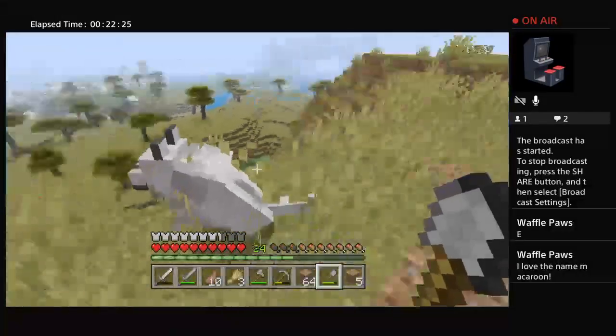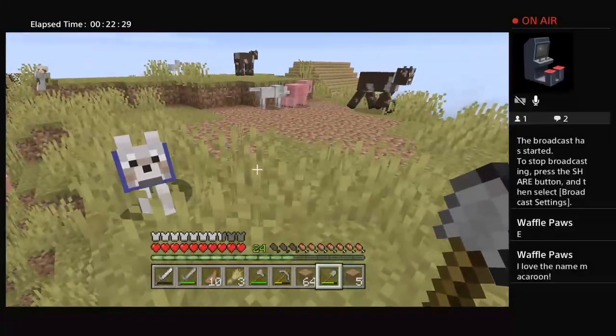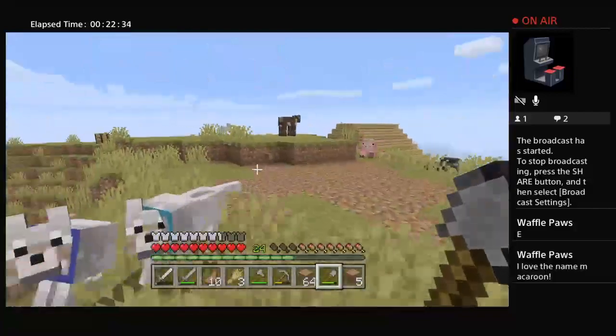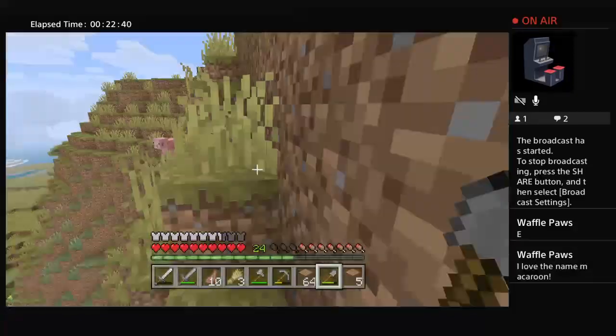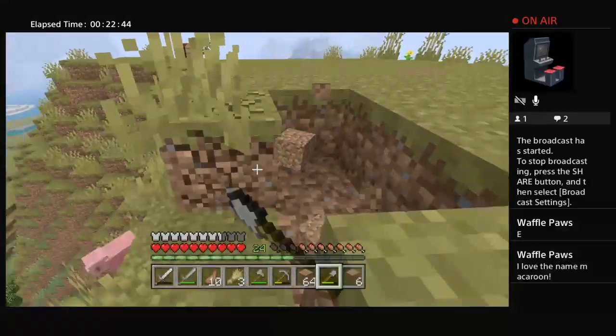You might want to sit down, Blueberry. I almost smacked you. Macaroon, come here, come here. Oh, shoot. Macaroon, come on. Don't push Blueberry off. God. You pushed me off instead. Great, thanks. Love you guys too.